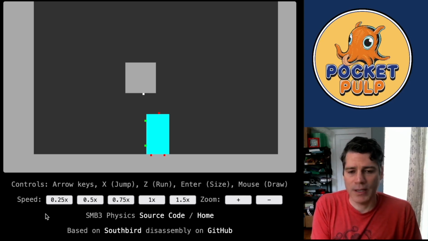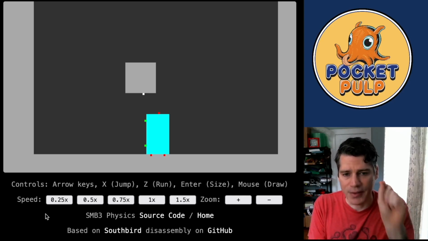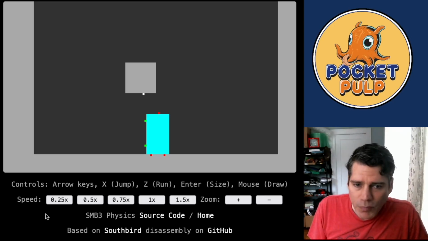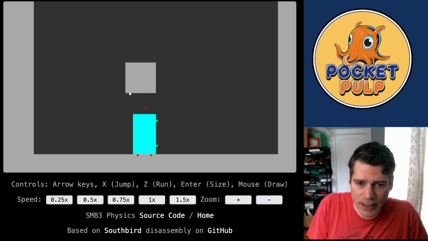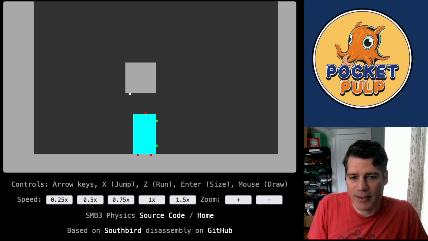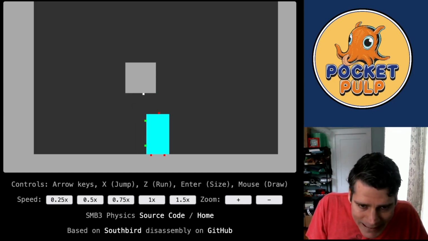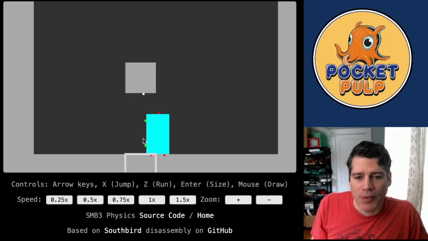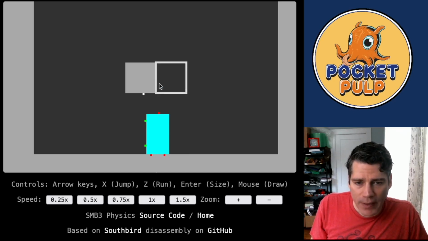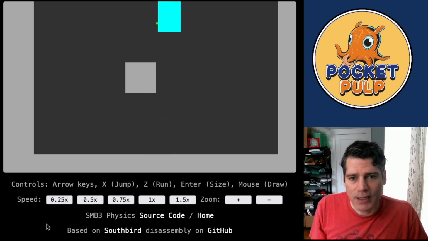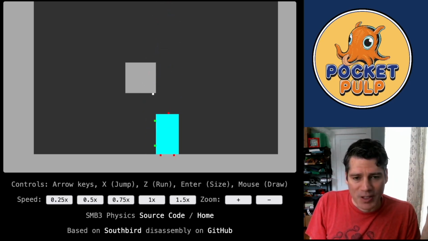So what it does is it looks, is there a solid tile at this specific location? One thing you'll notice, if I go here and I jump, I bonk my head, and that's because that red pixel is hitting the tile. But if I go right here and jump, the red pixel won't hit that tile. I'm going to slow it down, and then we'll see what happens. So what you can see is that Mario gets pushed to the right.